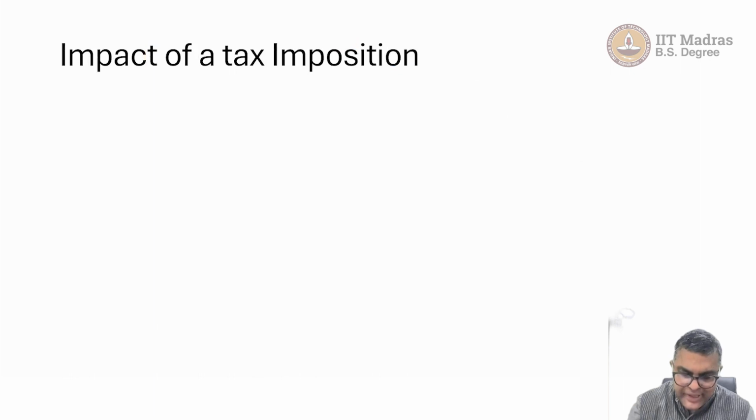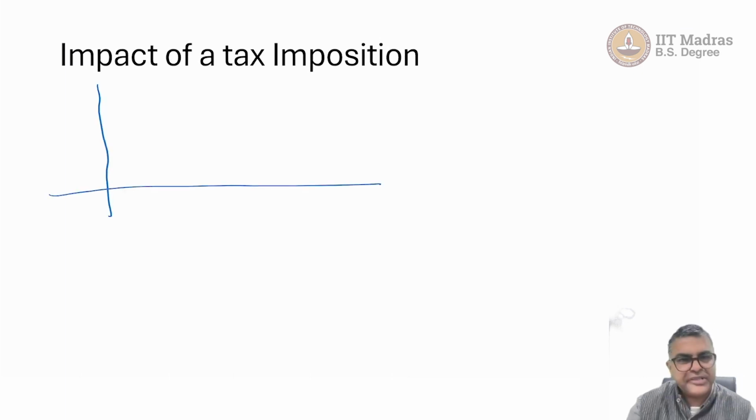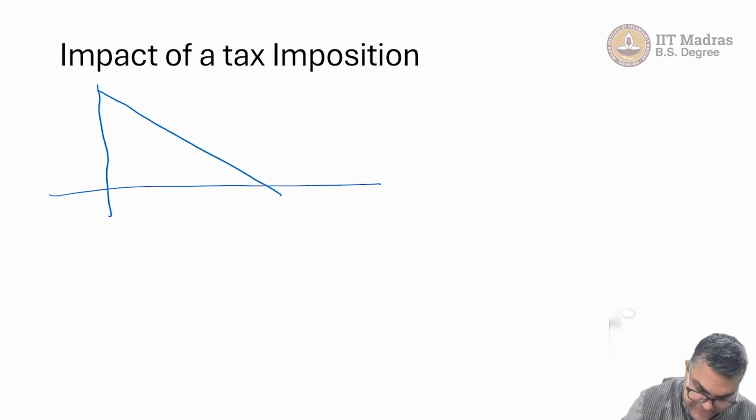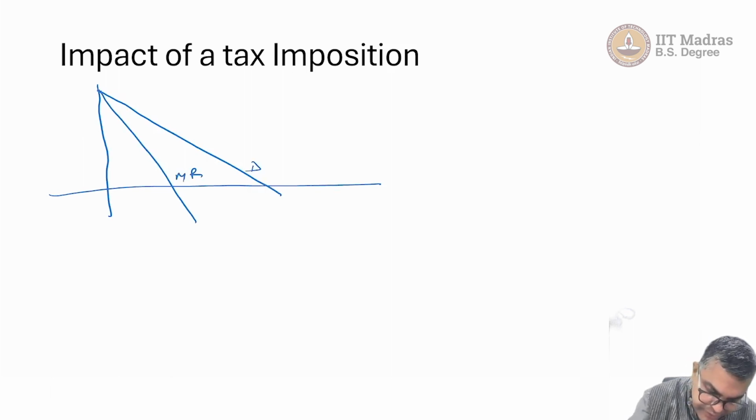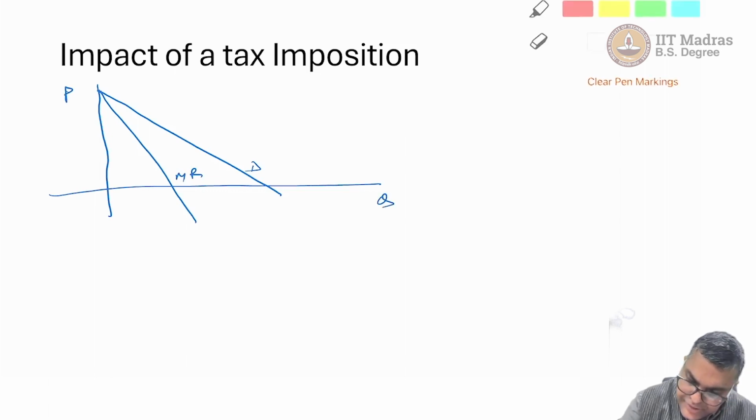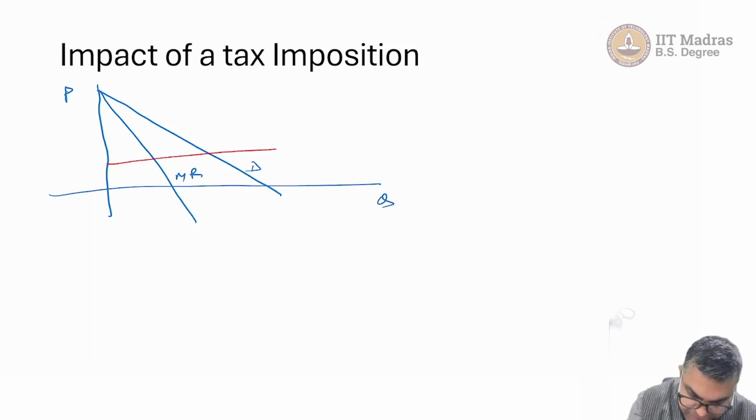Let us now come to impact of tax imposition. What is going to happen? Let us look at it again. Most of these I am illustrating with example. It's easier to understand. Here is a linear demand. Here is marginal revenue. This is demand. This is marginal revenue. This is P. This is Q. Let us say this is the marginal cost curve. What is demand? We can say A minus BQ. This is A minus 2BQ, and let us say this is MC.